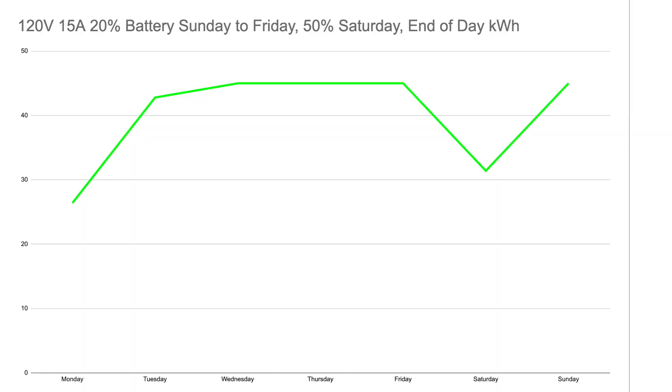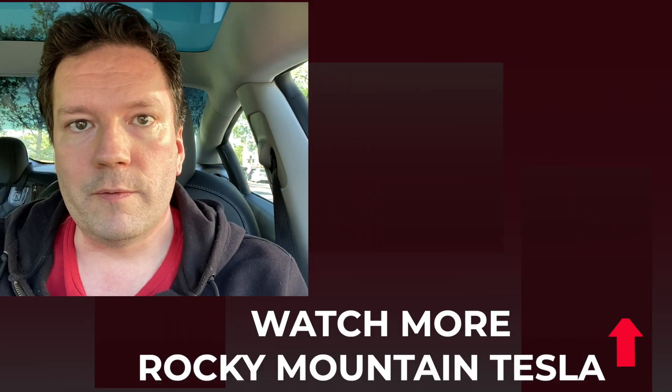Now that you've looked at this math and figured out how much you drive on a daily basis, you can start figuring out exactly how much your car would need to charge. Would you be able to get away with Level 1? Perhaps — if you park in a heated garage and only drive 20 to 40 kilometers on a weekday, your car is plugged in 20 hours a day. Or you plug in at work, like my wife does at her job, and she can get the charge we need on those one or two days she's there. This is not a reason to hold off from buying an electric car — you will be able to figure it out.